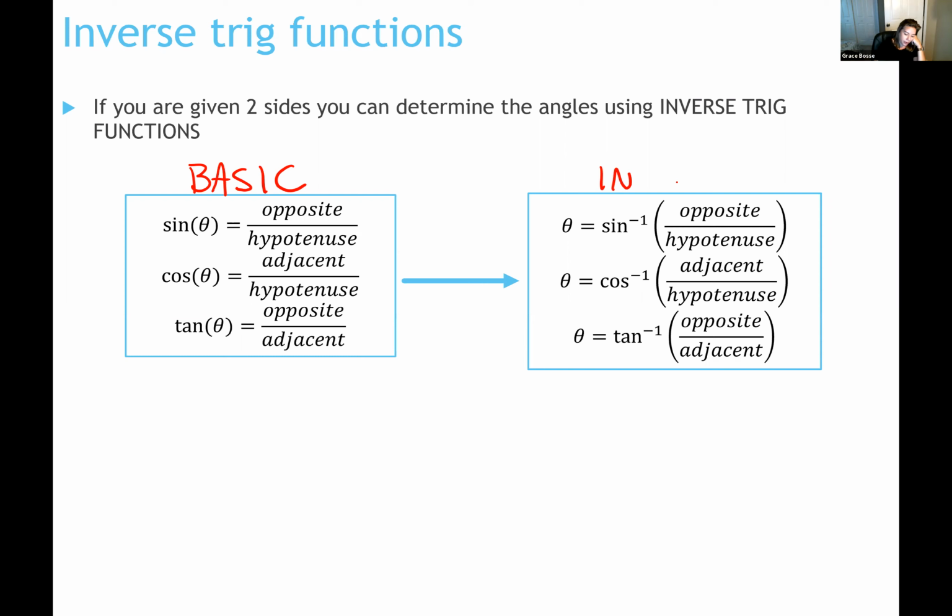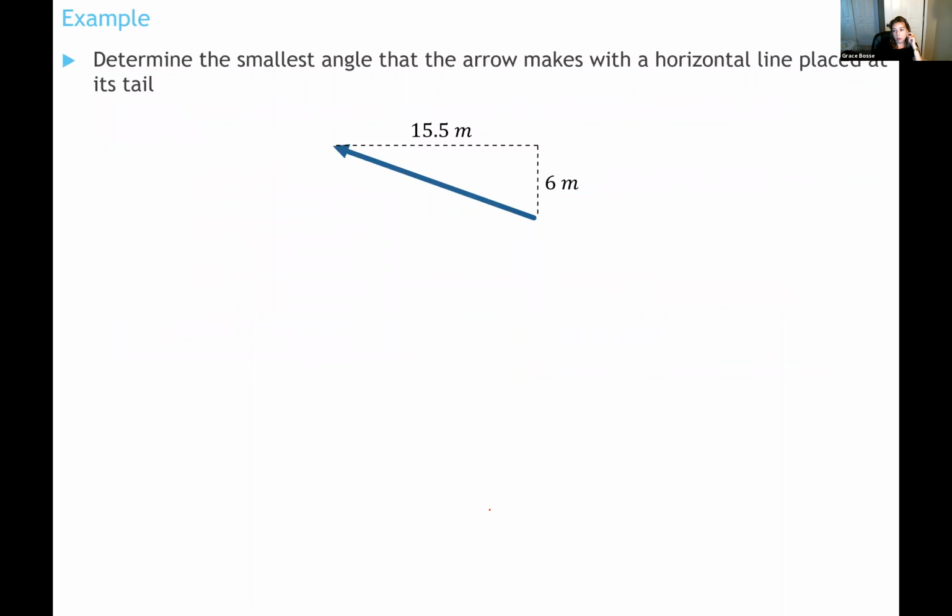So these are the inverse trig functions: inverse sine, inverse cosine, inverse tangent. These are the functions you should use if you don't know an angle, if you're trying to solve for an angle. You'll notice here that SOHCAHTOA still makes sense. The inverse sine still uses opposite and hypotenuse, inverse cosine still uses adjacent and hypotenuse, and inverse tangent uses opposite and adjacent. Let's do one more problem together, kind of putting all of this together.